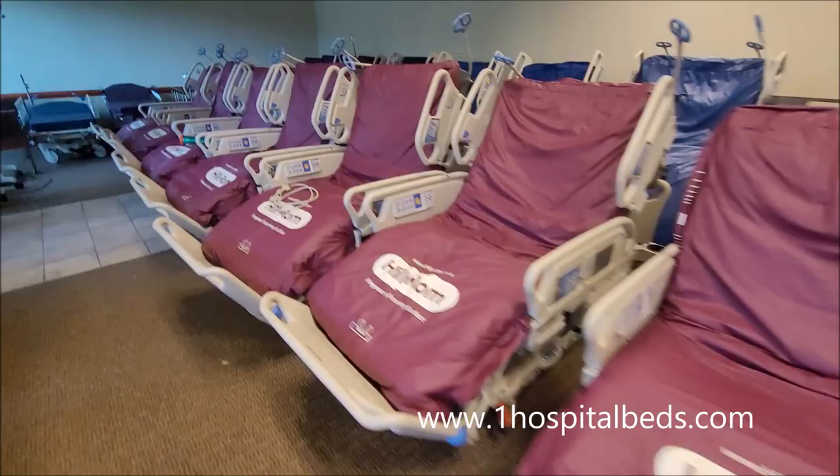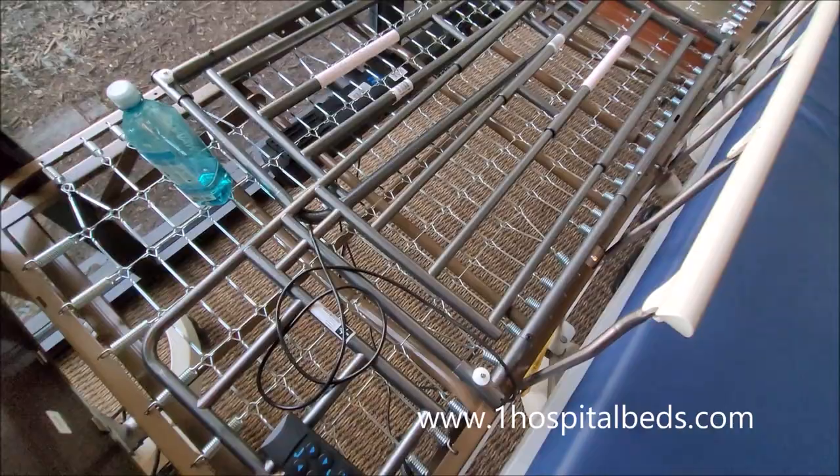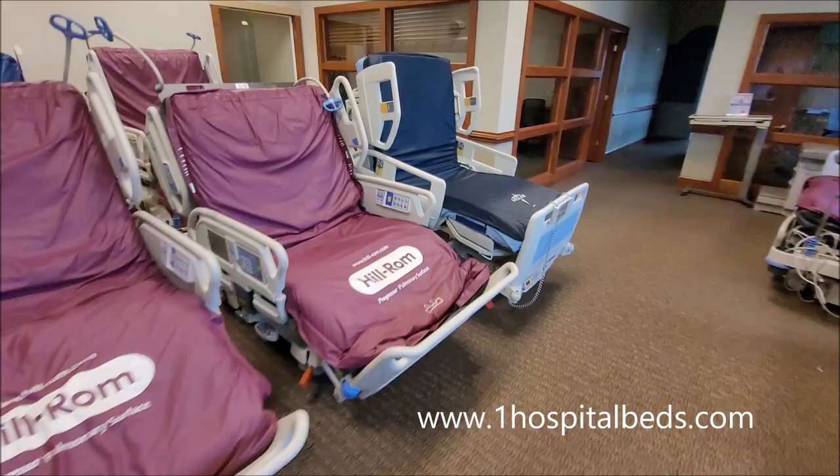And as you've seen from the videos that I do here, I'm just going to show you this again because it's really important, I think, to visually understand. This is what most people get from insurance. They get a bed with a rail system that is pretty much permanent. It's a spring, push it up and down, and then there's a place for a crank to lift it up and down. So basically the goal is to find a full electric hospital bed that's going to be comfortable, that's going to have all the features you need, and be priced right.